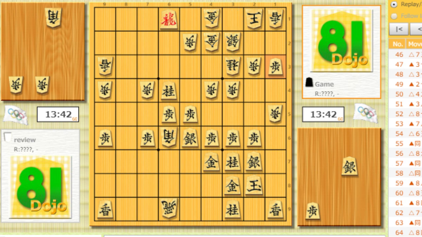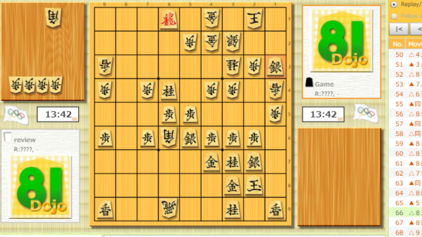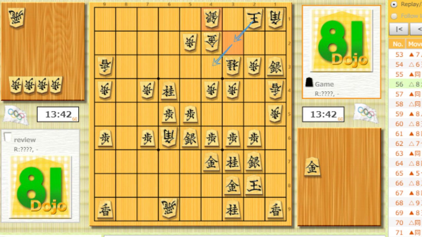Yeah, you know, this looks like the logical follow-up. Threatening this. If this takes, then we have a similar kind of attack to before. The threat is this, forcing mate. So if the bishop drops, you simply grab the gold. Bishop is pinned, and you threaten here next. So that doesn't do anything. Another thing you could do, he takes this way, so you have to be a little careful.